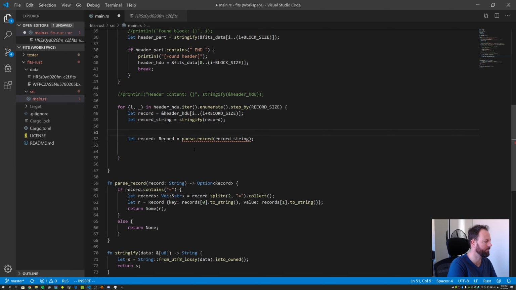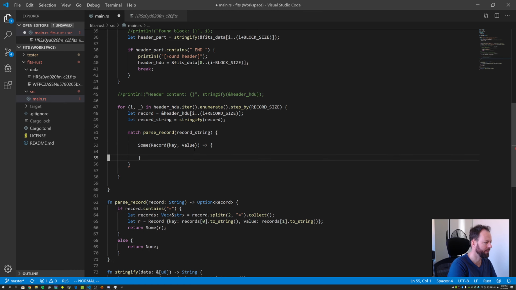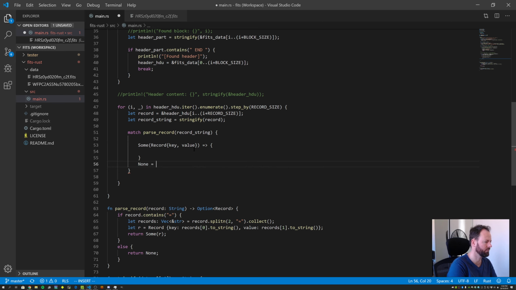We'll go match parse record string and then we'll say if we got something, which should be some record, which is key value, then do something, and if we got nothing, then I don't know what we'll do. We'll do nothing for now. I don't know what we do in the case where we get none.